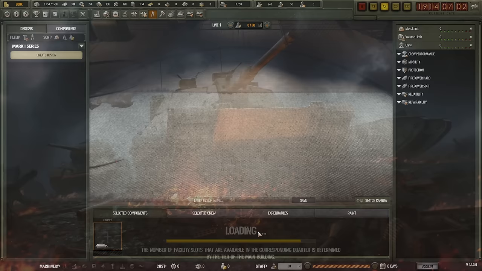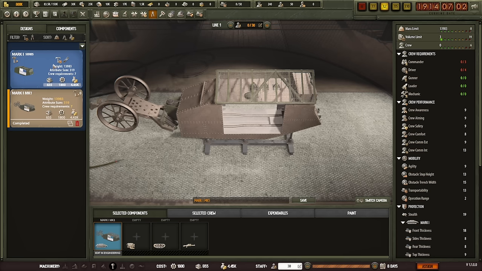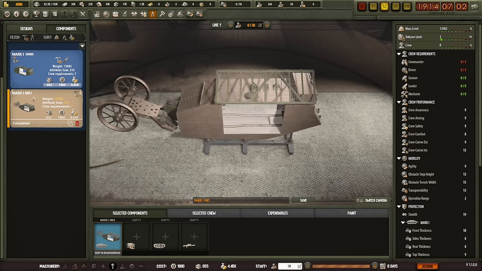Oh, so this is going to start off with a tutorial. It's going to force me to design a tank. Got it. Okay, well, we've done this before. Create a design. I'm assuming we're going to have to make kind of the historical Mark I tank with a few potential variations. Okay, so we've got the Mark I. You can see here, I guess it's got the little wheels behind it.